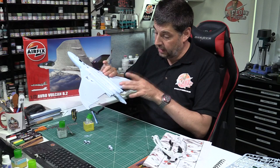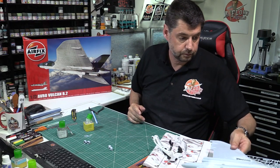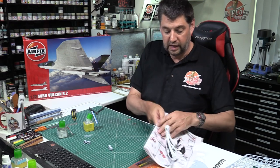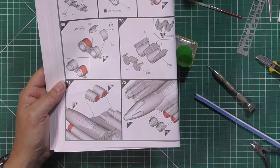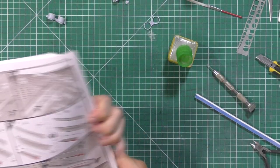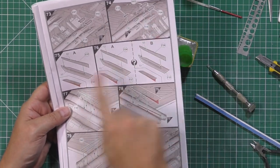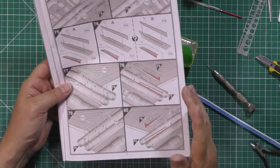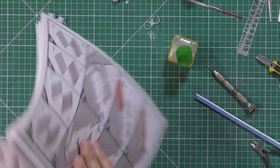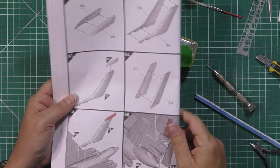That's done. Once the engines are dry we'll come back, fit them - you can see on the instructions it talks about fitting them into these areas. In a minute we've got the little strakes which go down in the intake bits on the bottom, and as everything's drying we can do all of those. That will complete top to back, then we can get the tail on, the rudder fitted, and all these areas sorted.